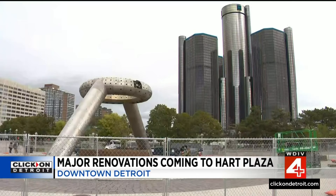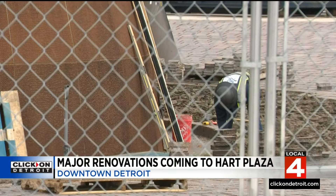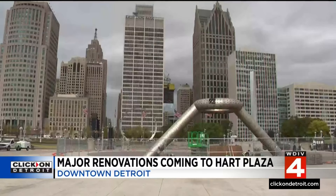Director of Detroit's Construction and Demolition Department, LaJuan Counts, shares that same sentiment. That's why she's happy to play a role in the renovations on the way. I mean, it's an incredible thing. This fountain has been a part of my childhood history, and so to be able to be a part of restoring it and bringing it back to its former glory, it means a lot to me.